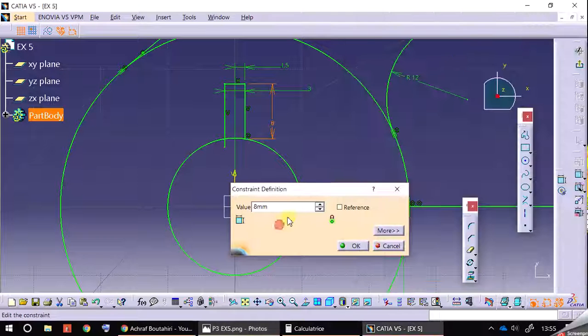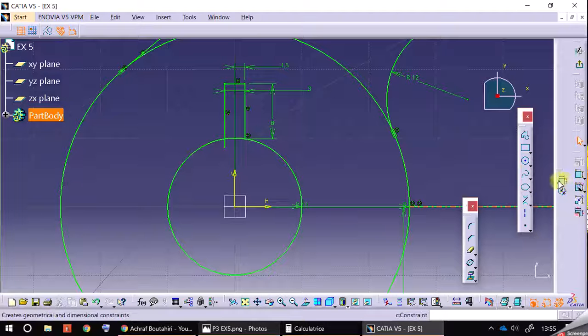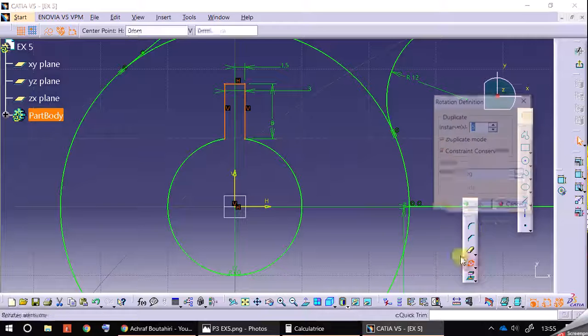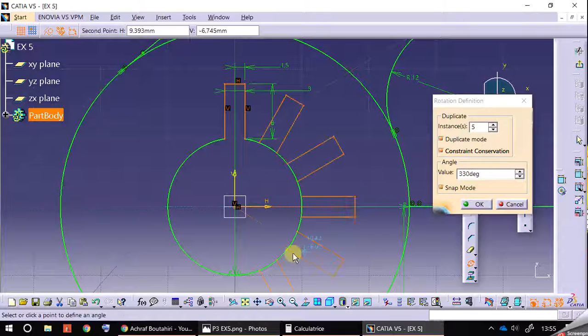So it stays 8. So just trim this part and this part. And we need just a repetition of this item here. How many times? 5 times from this middle to this part, 5 times.